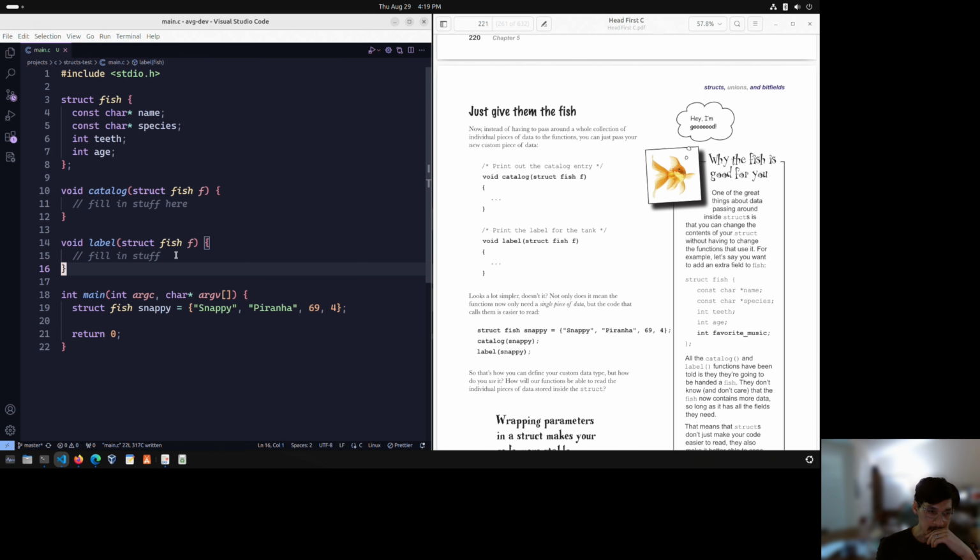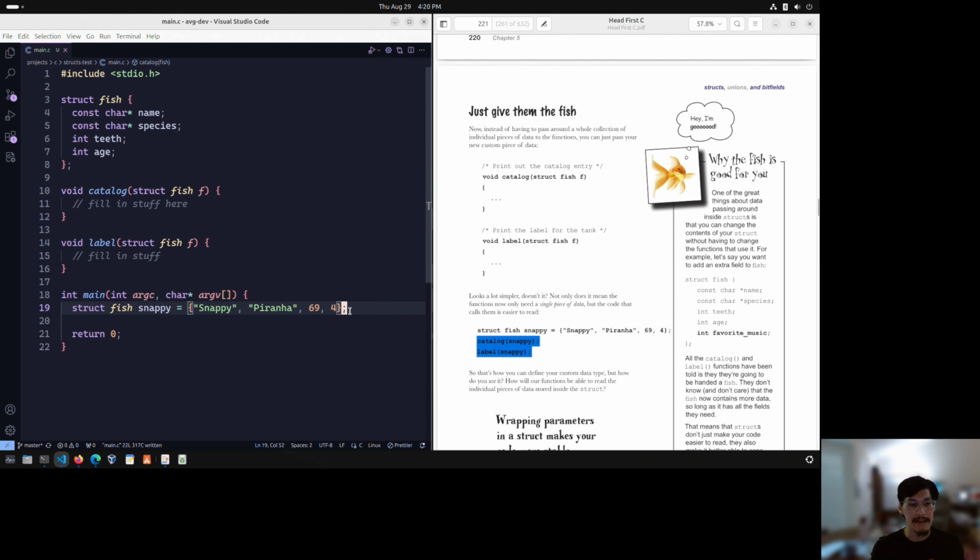So we're going to do something here. Notice how we changed catalog and label to not take in those 4 parameters anymore, like a 4-parameter list taking 4 arguments. But now we're just taking one value, one argument, in this parameter list, right? And the argument that will be potentially passed into this function call is going to be a struct of fish type. And it's going to contain all our properties here that we can access. Now, the hard part is, how do we even do that? How do we access it, right? So there's more code to write here.